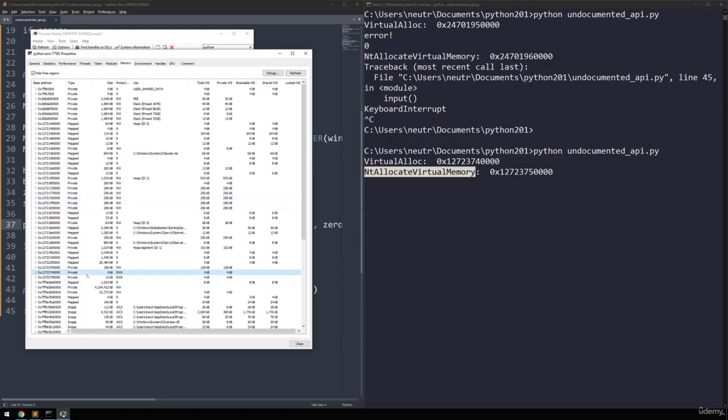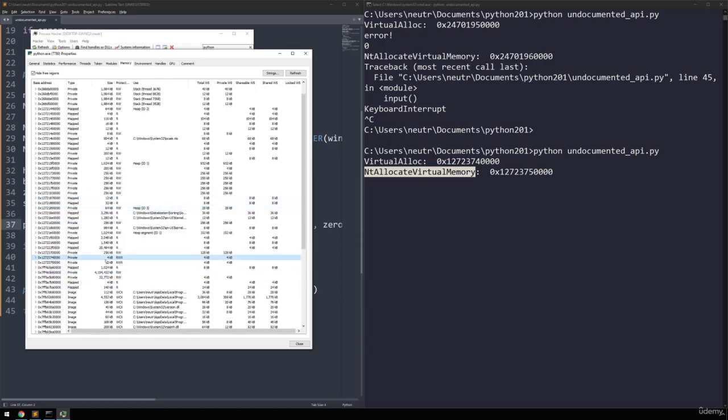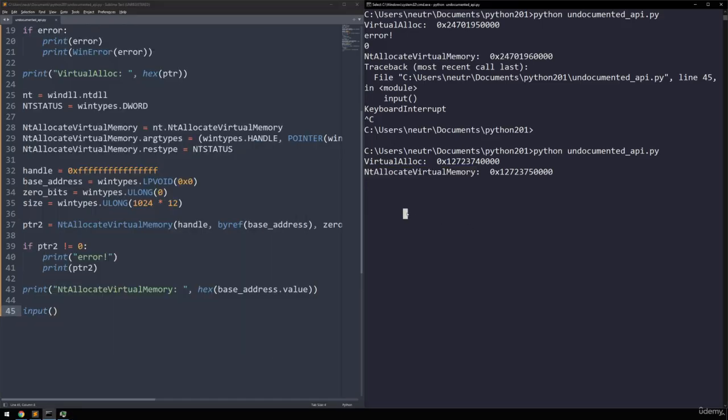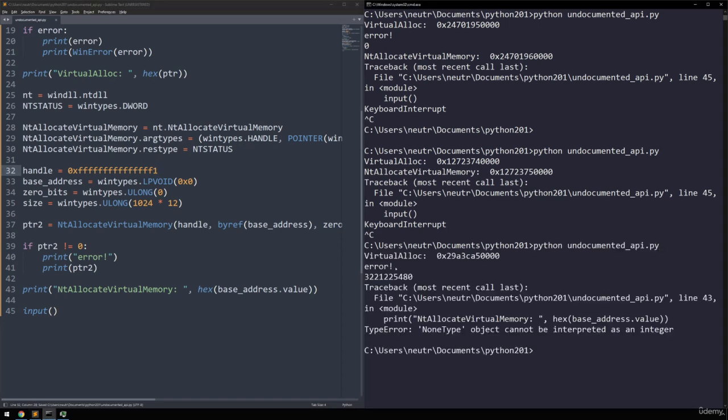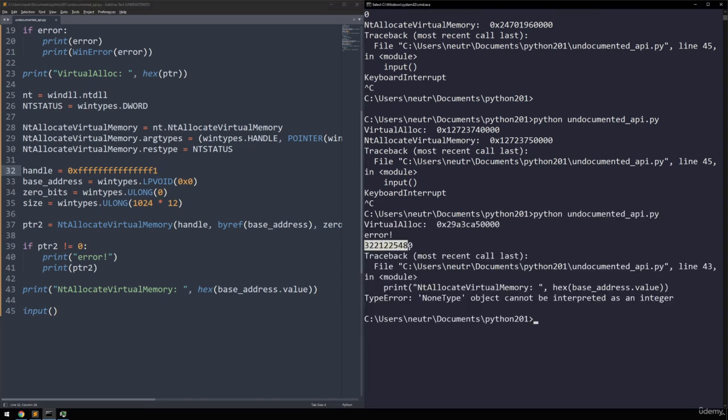And here we can see the 4 kilobytes that we allocated with VirtualAlloc, as well as the 12 kilobytes we allocated with NtAllocateVirtualMemory. And we can also verify our error handling. So if we changed our pseudo handle value, we can see that we now get an error message here with an error code. And this error code translates to an invalid handle was specified, which makes sense.